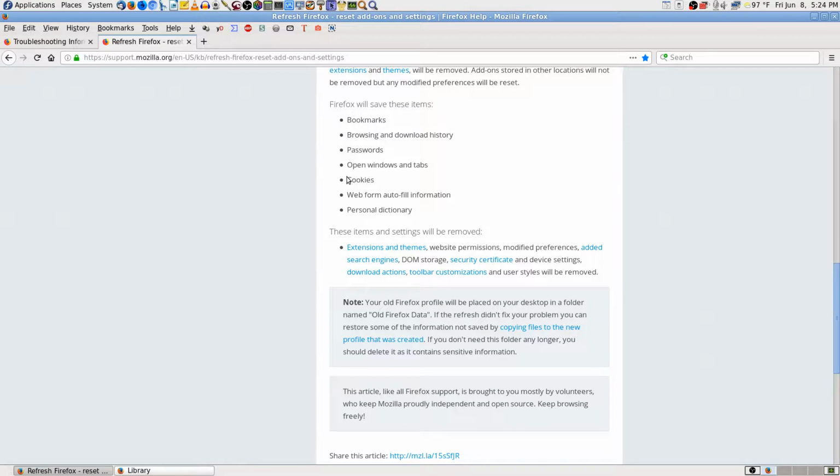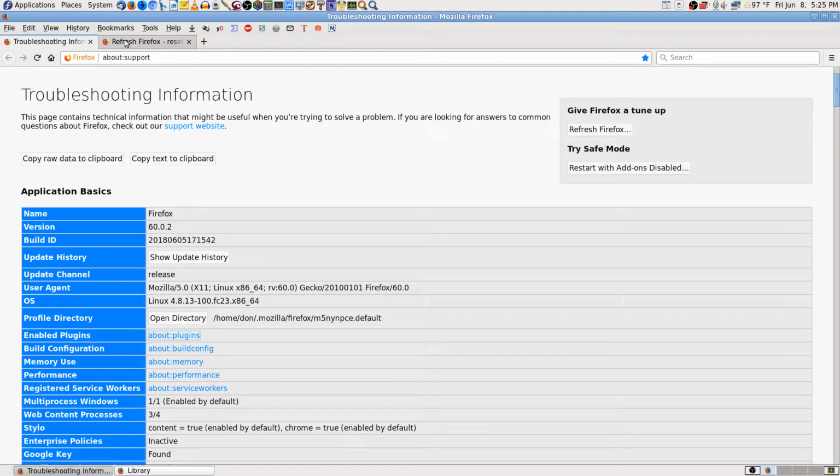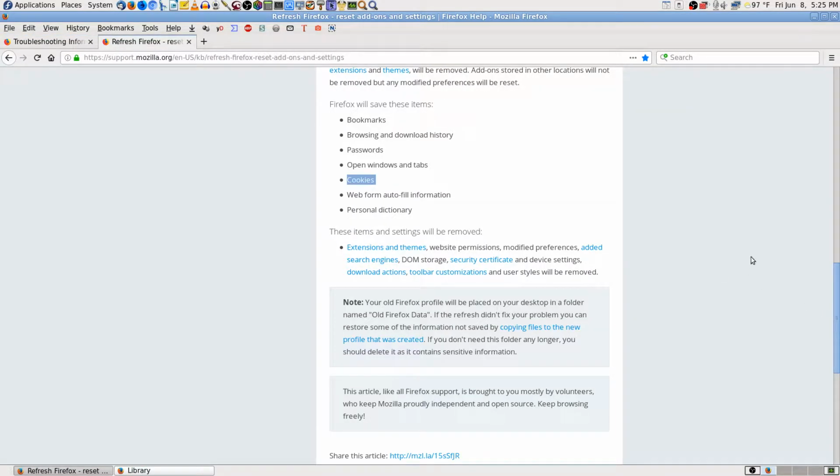But cookies, that's what I was going into forever yesterday. Cookies is one of the number one things I would suspect is causing that. Cookies from some malvertising site, some unscrupulous website put a bad cookie on your system. And see, now I didn't realize that they had changed my defaults, and that I was actually accepting third-party cookies to any link on any website I was at, without even knowing it. I hate that. That really pisses me off. I used to have an add-on that would stop all that, and it doesn't work anymore with the new Quantum Firefox. So it's discontinued now.